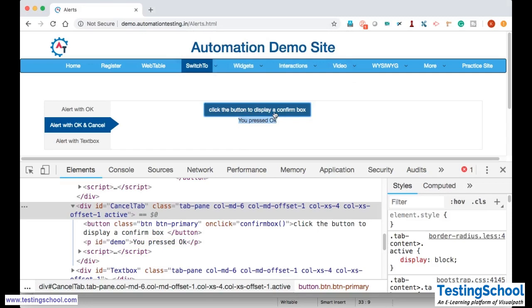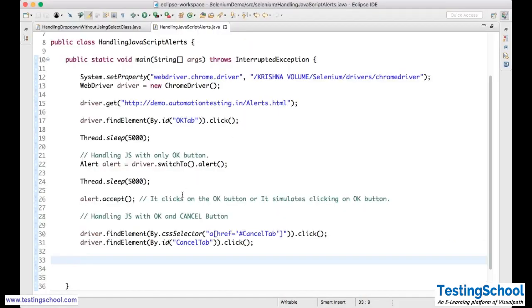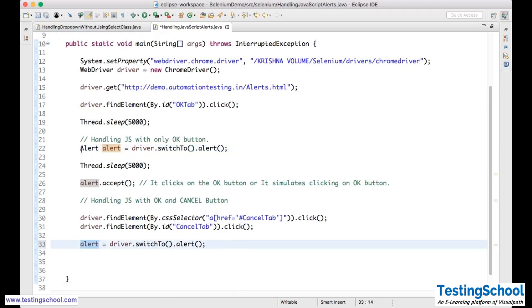So now what I'll do here, again I need to write this one. I already declared alert here, that is the reason it will not give the option to initialize it again. So I'm using the same alert, no problem.